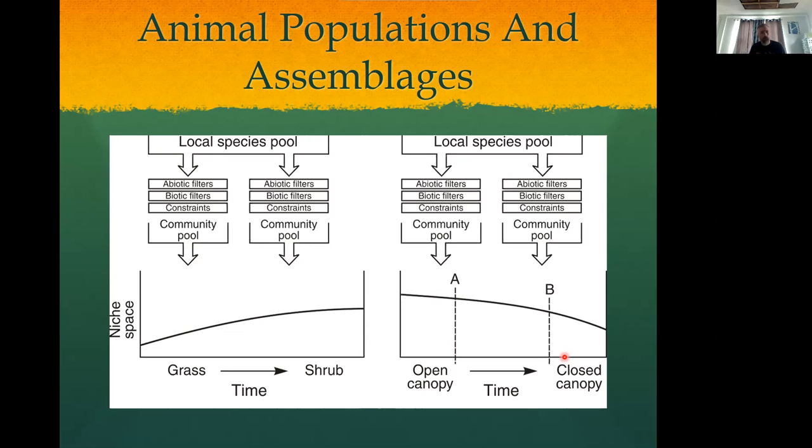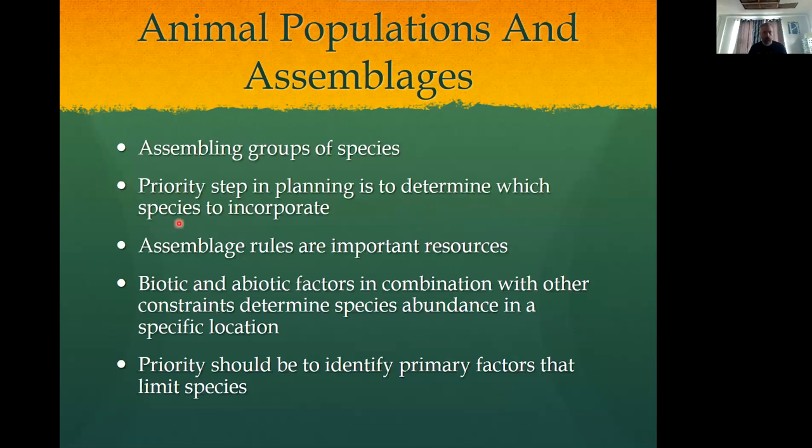Okay, and again, you can test this for yourself. If you walk through a pine stand, there's shrubs and grasses and things growing all over the place. If you walk through an oak stand, a relatively old oak stand, there's nothing growing on the ground, right? Because it's a closed canopy kind of a thing. So again, thinking about what is going to happen now, what has happened, what the chronological processes you're going to be implementing are, this all kind of has a big impact, right, on what your species assemblages are going to be.